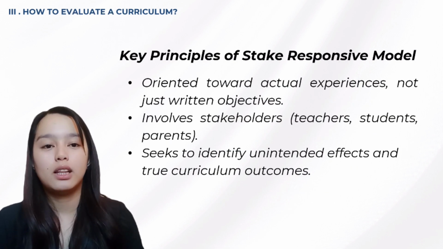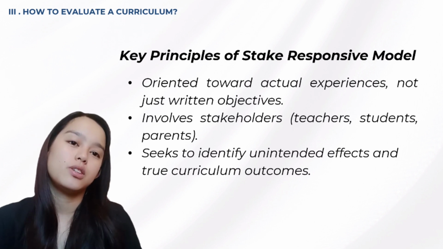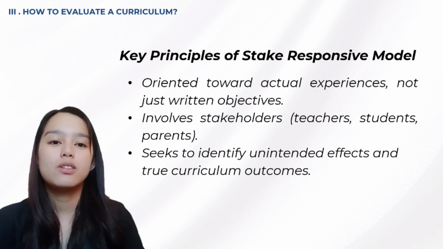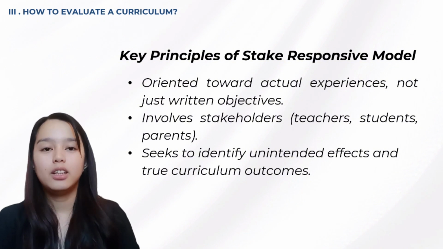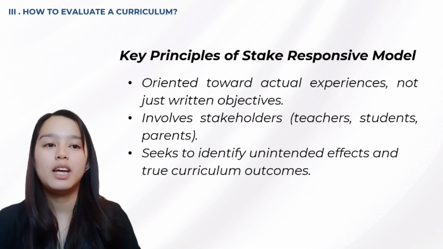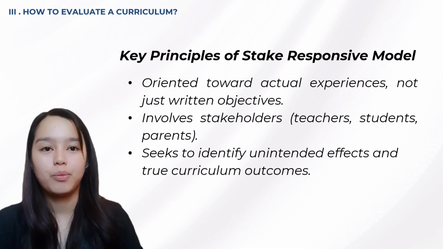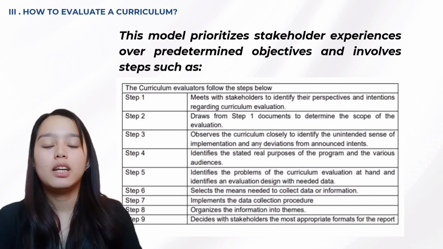Now, there are key principles of the Stake responsive model. First, it values lived experiences and unintended outcomes just as much as planned results. Second, it encourages evaluators to listen to stakeholders and consider their insights as critical data. Third, rather than assuming the curriculum works as written, this model asks the question, what is really happening in the classroom?